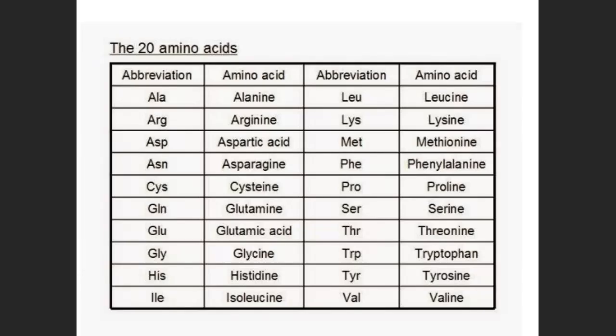So here we see all the 20 amino acids and their 3-letter codes. Like I said, you don't need to memorize these. It would be nice if you knew what they were, especially if you're going to go on to take more biology courses, or if you're a bio major, then you definitely need to know your amino acids.